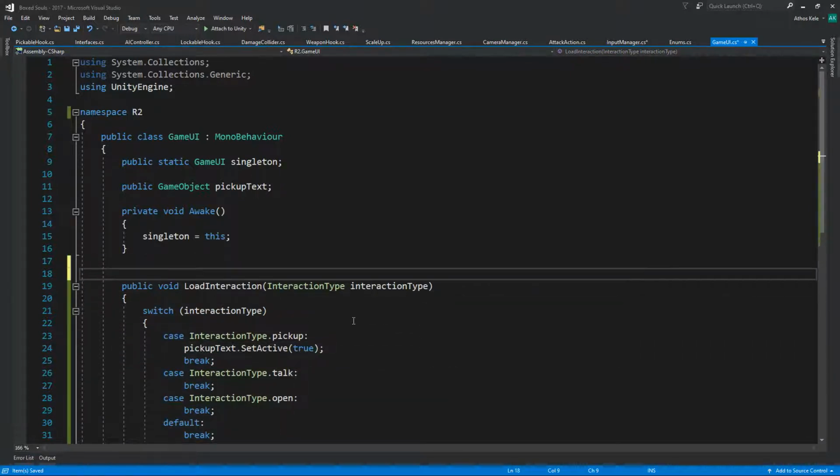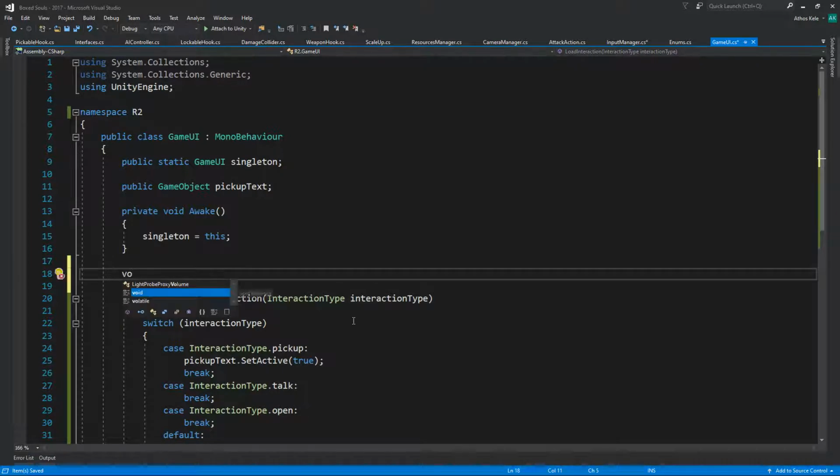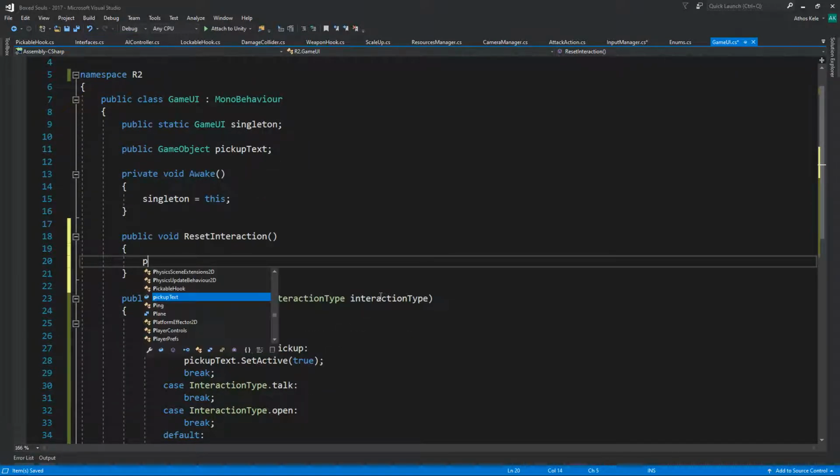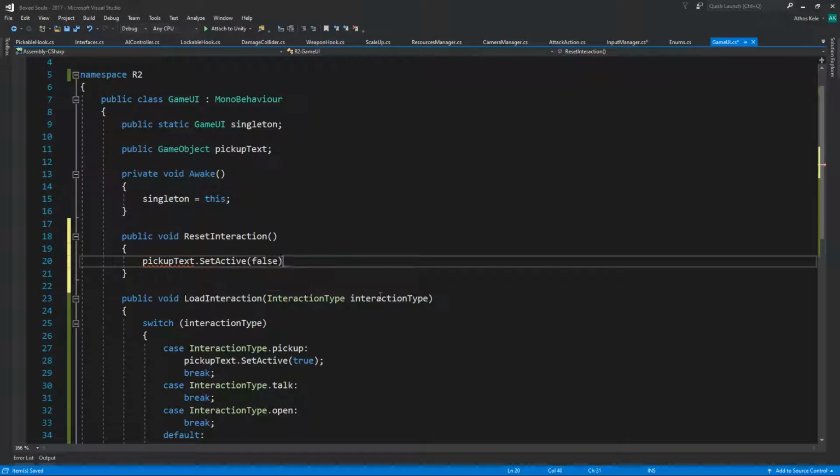Now we kind of need to also know and reset the interactions, however, and we're going to do that on each frame. So we're going to say pickup text set active false.